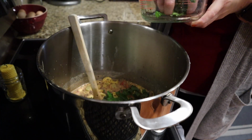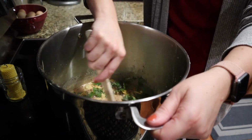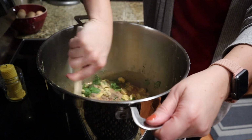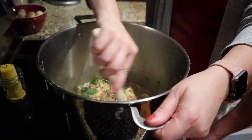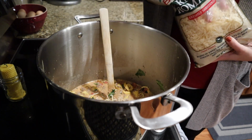So I add my tortellini, my kale, cream, cheese, all of these things you're going to see me add in here. Wait and put those in when you are reheating this recipe. It will just make for a much better freezer meal in the long run.